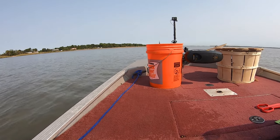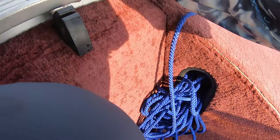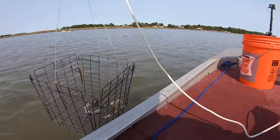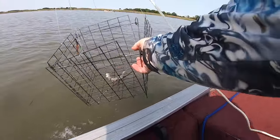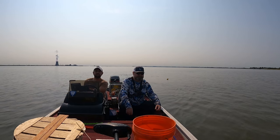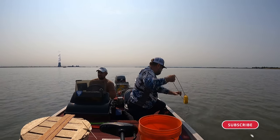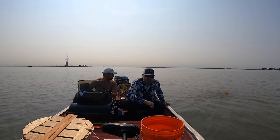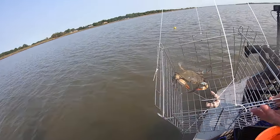All right. Oh, looks like something is in there. Yep, there is one, but it's a small one. Come on, get out. All right. Empty. Okay. Yeah, here we go. Look at this, guys. This is one nice crab.